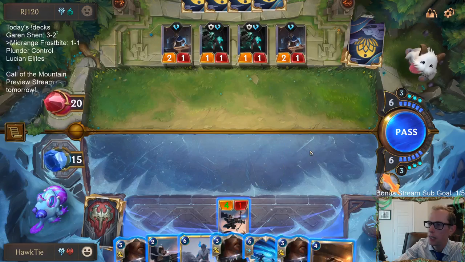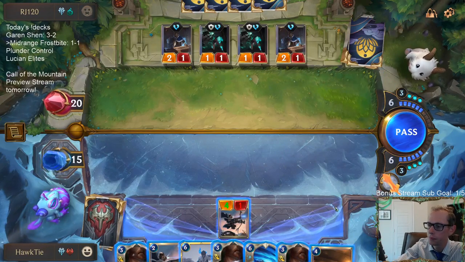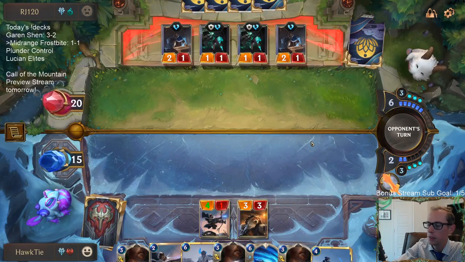Babbling Bjerg, I would have loved to have you a few turns ago. Teeth big as tombstones. They're exactly what I wanted to have.